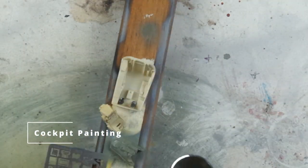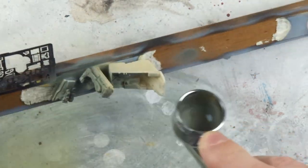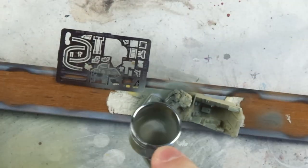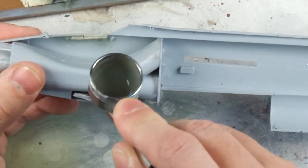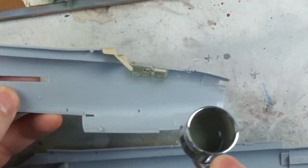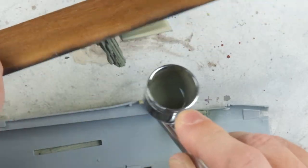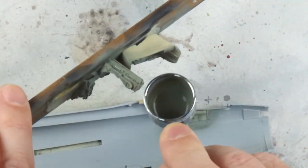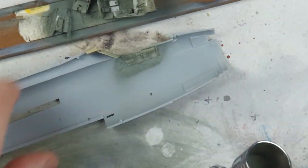Lightning interiors were grey with a black trim, but the grey used is a greenish grey, so I started with quite a dark green grey sprayed over all the cockpit items, including those cemented to the kit parts. I came in with another coat when that had dried to ensure I had good coverage over the resin. You can also see I've made and attached the air intake at this point, which was necessary to properly test fit the resin cockpit tub.